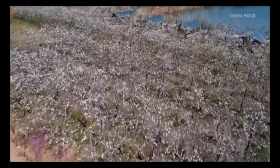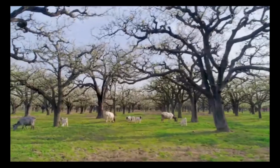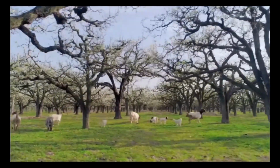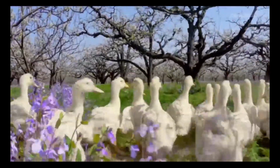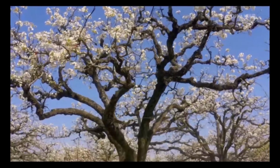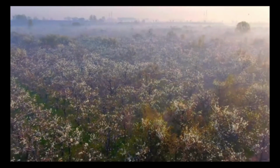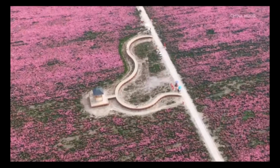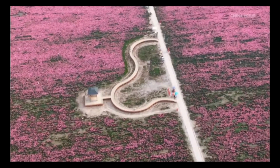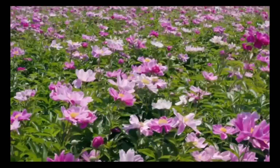The river brought with it millions of tons of silt, perfect for the roots of pear trees. While the Yellow River is long gone, its former bed can still be discerned today as a broad swathe of pear blossoms. Seas of flowers are a common sight in Anhui. In contrast to Dangshan's white pear blossoms are the massive pink Chinese peonies that bloom in Bozhou City every spring.